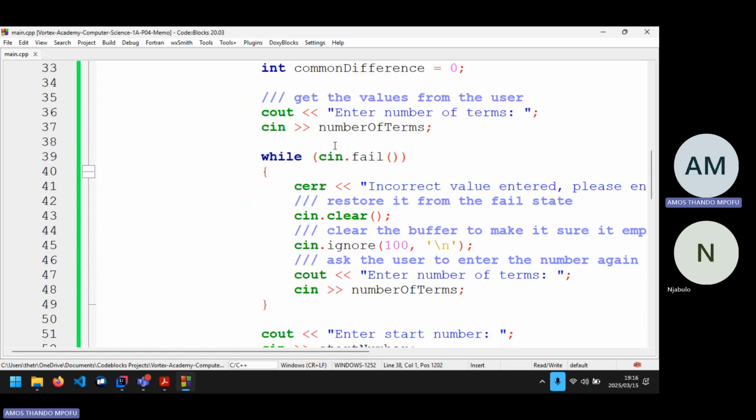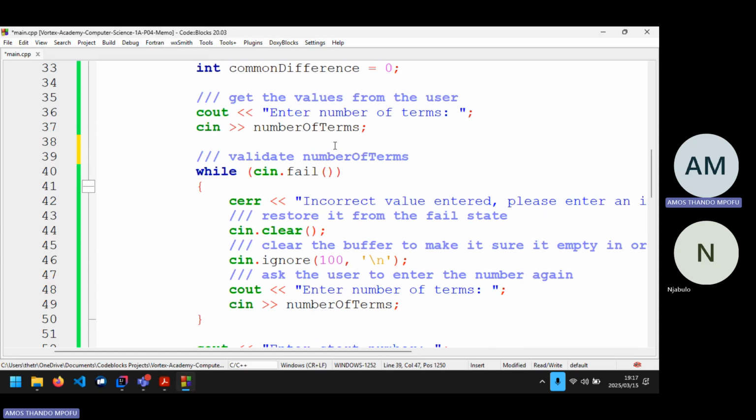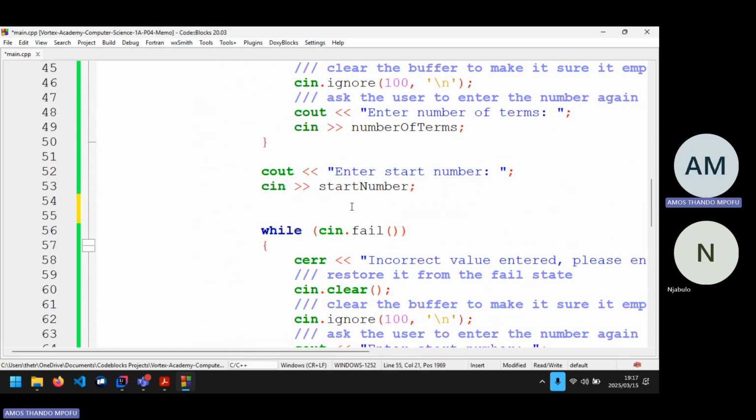But then let me now put my comments. So I'm going to say validate number of terms. Validating means you're testing it to make sure that it's in the right format. Basically, testing if it's a number. If it's not a number, you ask for input again.